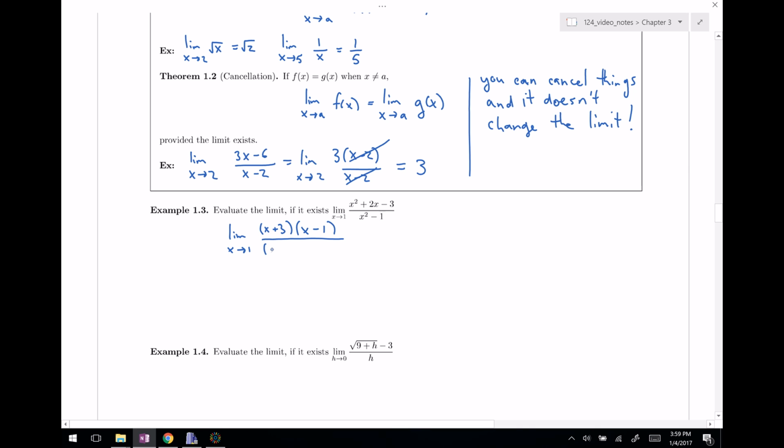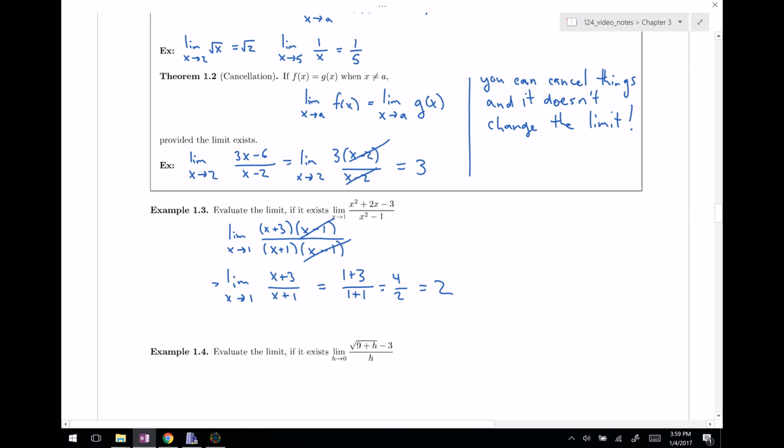Likewise, to factor the denominator, I can use this difference of squares to get x plus 1 times x minus 1. And now you can see something actually cancels here. Those x minus 1s cancel. So now the question is, can I just use the direct substitution property now that I've canceled these things? The answer is yes, because there's no problem now of plugging in 1 everywhere you see an x. 1 is in the domain of this function. So if I plug in a 1 everywhere I see an x, I'm going to have 1 plus 3 over 1 plus 1. That's 4 over 2, which is the same thing as 2.